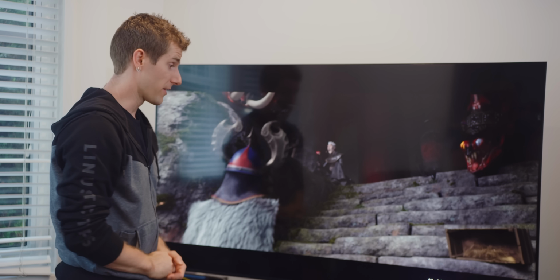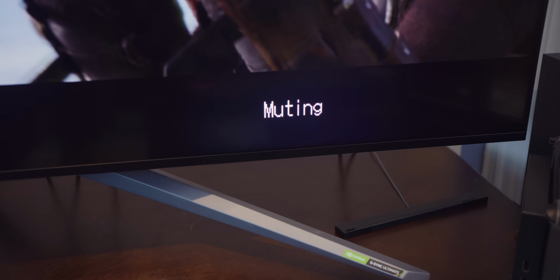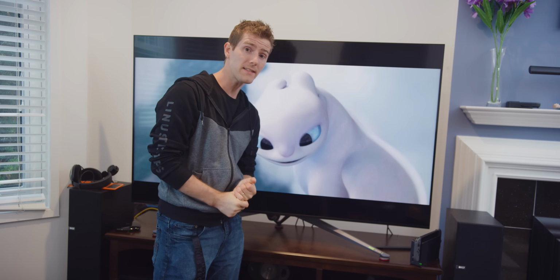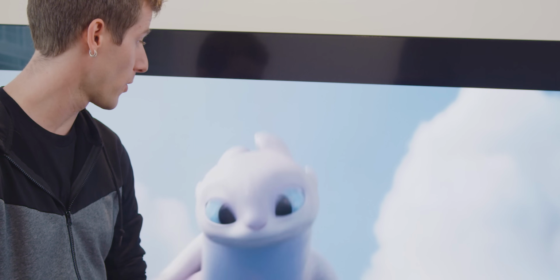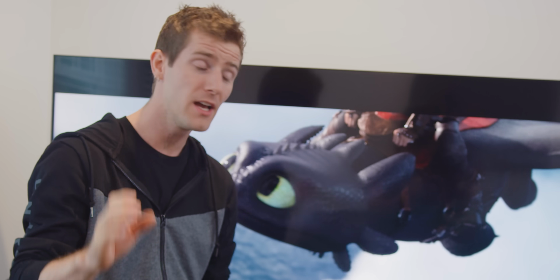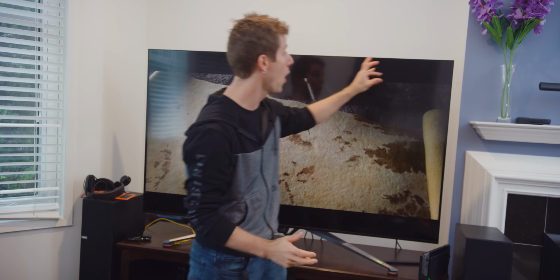Now, the good news here is that aside from the glow around my mute icon here, one moment please. That's better. Local dimming has its issues, but the good news is that when the stars align and you get HDR content going on this thing, it looks absolutely freaking awesome. I'm really pleased to say that one of my major concerns going from OLED back to an LCD of some sort was that I'd have to deal with the glow.